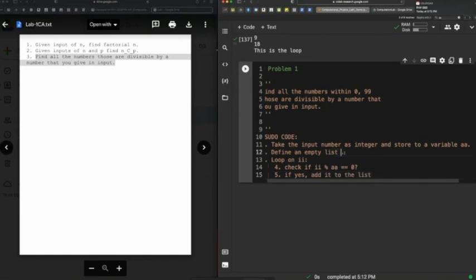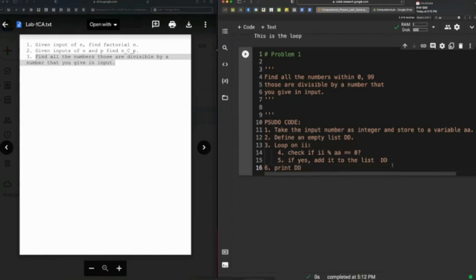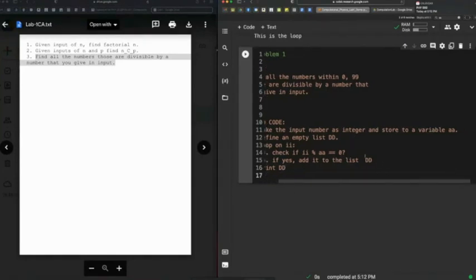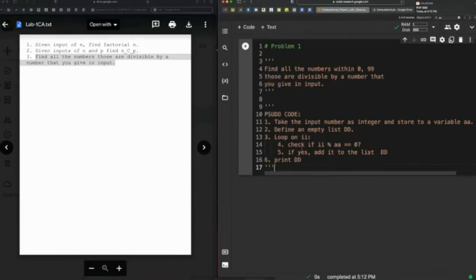So say the list is B. Out of the loop, print the list. So when you are writing a code, you have to write a pseudo code and then you have to implement it.